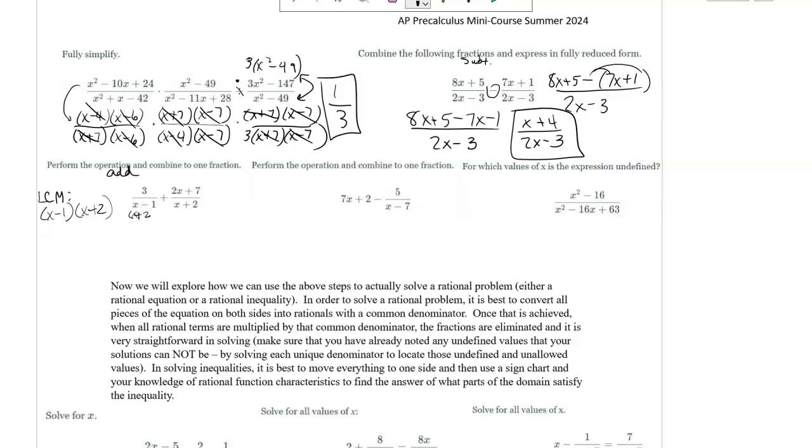So I'm going to multiply the top and the bottom of that fraction by x plus 2. The second rational is missing the x minus 1, so I'm going to multiply the top and the bottom by x minus 1. I would keep the denominators factored so that I can see that they are the same. This is an x plus 2 and an x minus 1 on bottom. And what I have on top is a new numerator, which is 3 times x plus 2 from the first rational. And the second one, I have a binomial. Oh, that's not supposed to be a 2 right there.